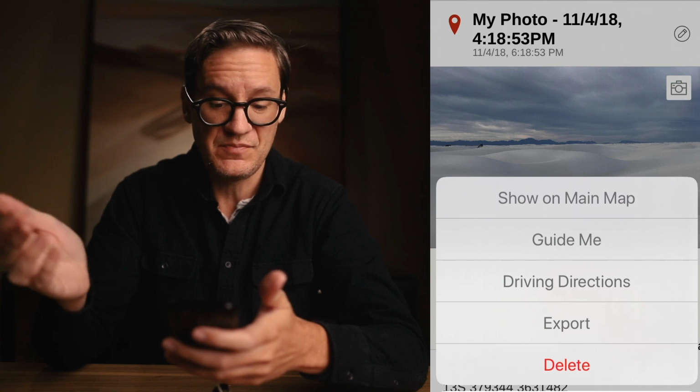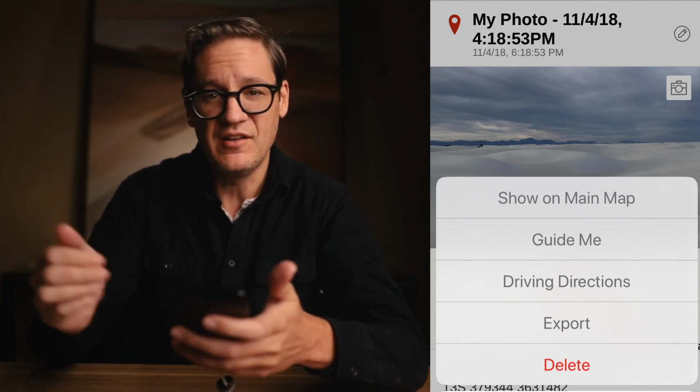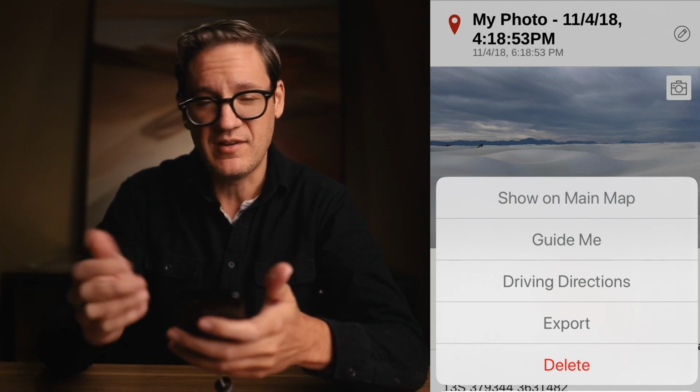So if later I was to return to the dunes and I want to go back to this exact location and photograph that spot again, I could just come up here and tap on the ellipsis and tap this guide me action here, and then it'll create a route for me to get back to that location. Or if I didn't want it to guide me, I could just follow the exact same track that I created the last time I hiked out there. And at all times, I'd be able to pull out my phone, look at it, and see exactly how to get there.